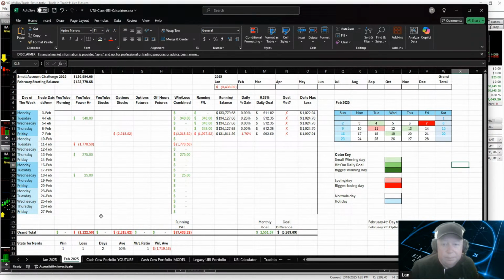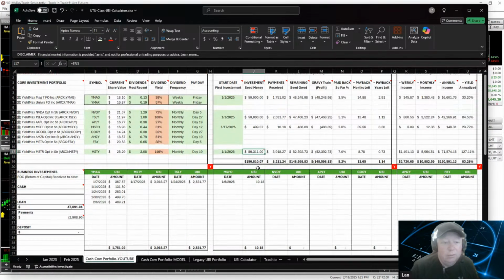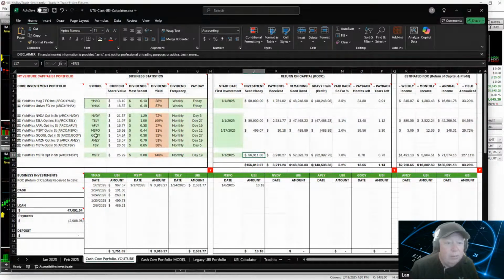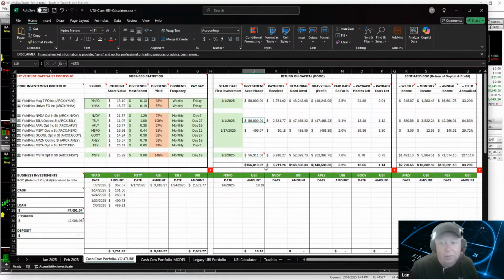All right. That's all she wrote. We got nothing for our cash cow portfolio. Although we did get paid out. We did get paid out 50,000. I think we got like $3,522. Oh no, that's Tesla. We didn't get that. Misty. Oh, that's the one we're waiting for. We're waiting for Tesla. Misty on the 17th. Oh, yesterday we got paid out on Misty. How much?